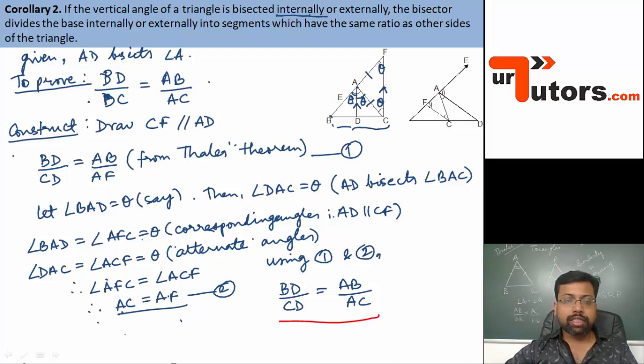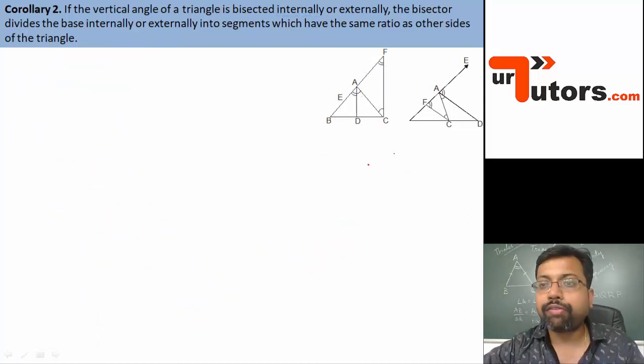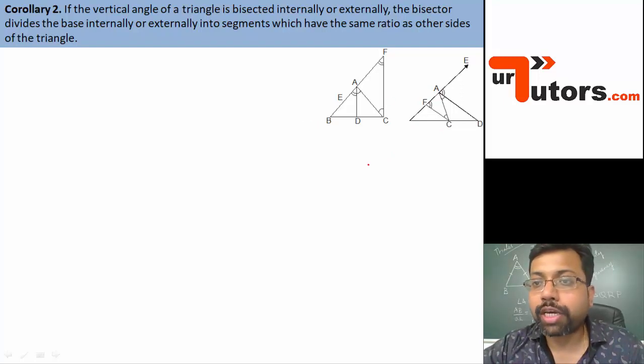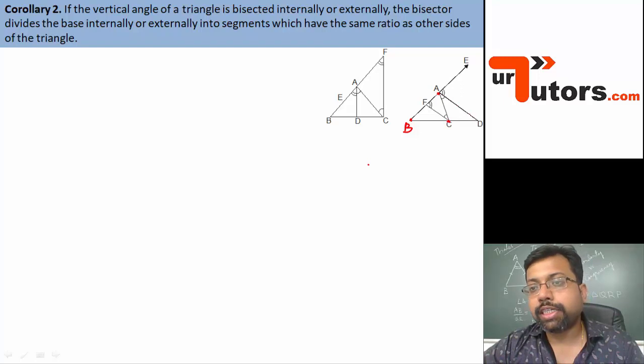Okay. Now this is the case of internal division, which was easier to grasp, easier to understand. The second case is when you have external division. So you have the triangle ABC, and angle A is externally bisected. So angle A internally will be bisected this side. Externally you have to extend BA to the other side, and then you have AC and AE, and then you do the bisection and you get AD as the bisector, and these two angles are going to be same.